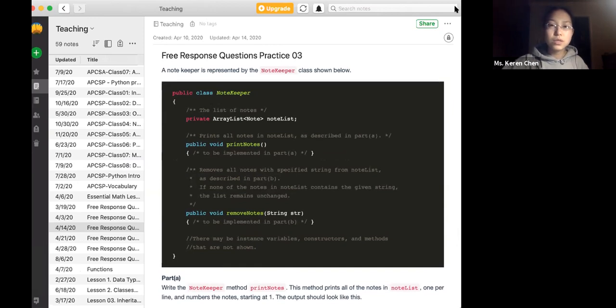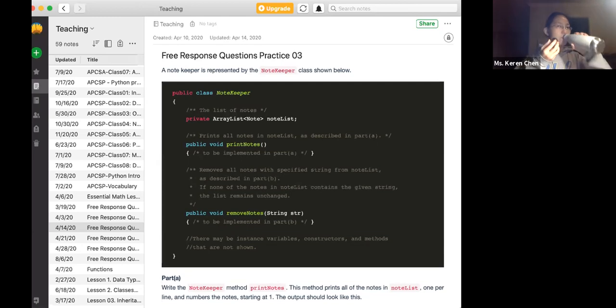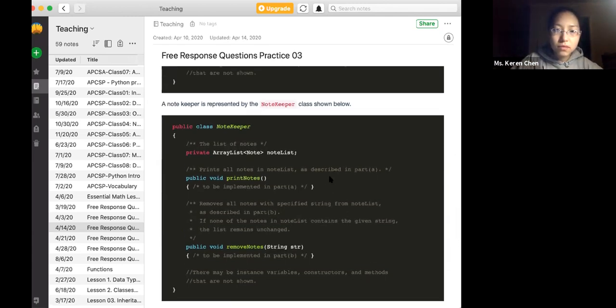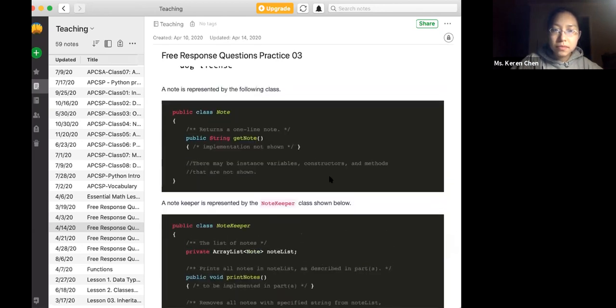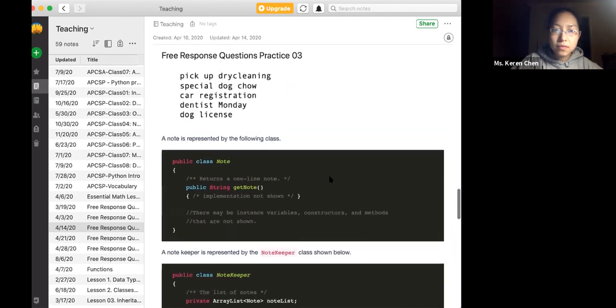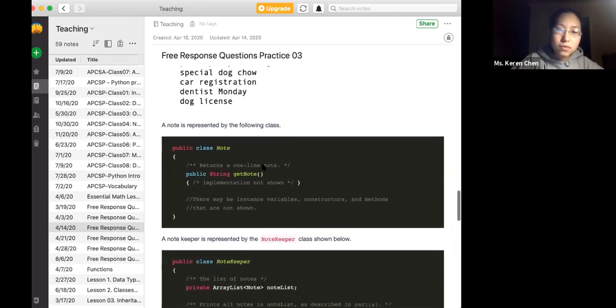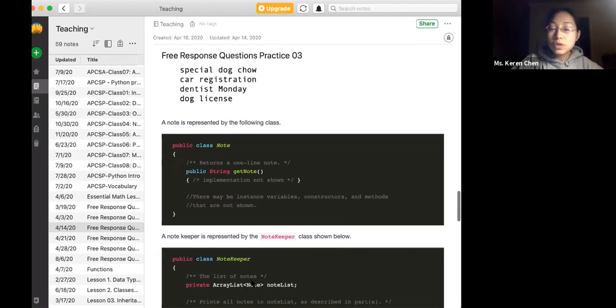You can type your solutions in the chat. Each element of the list is a Note object.